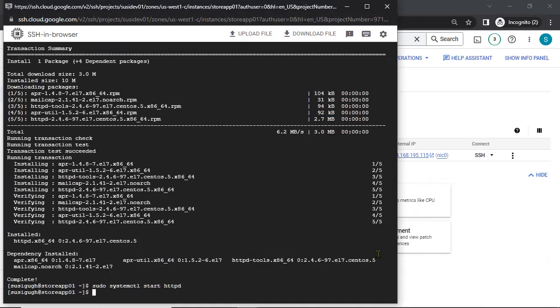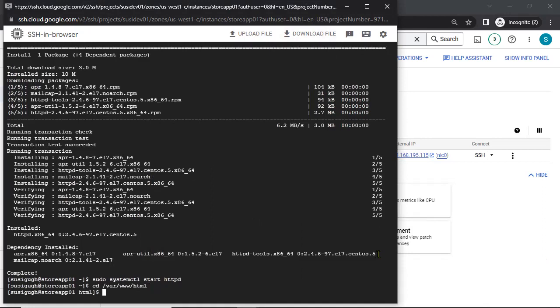Now I'll go to cd /var/www. This will all be known by the application team. Over here I'll create index.html.